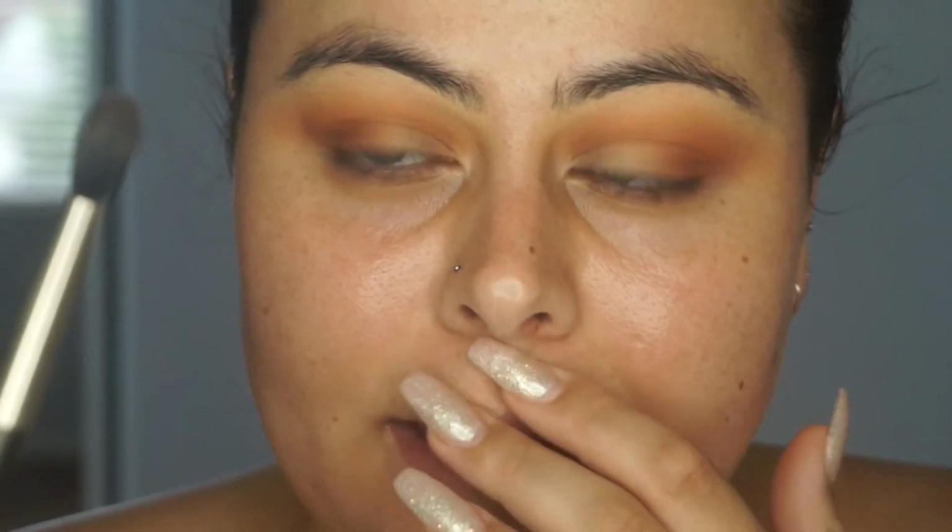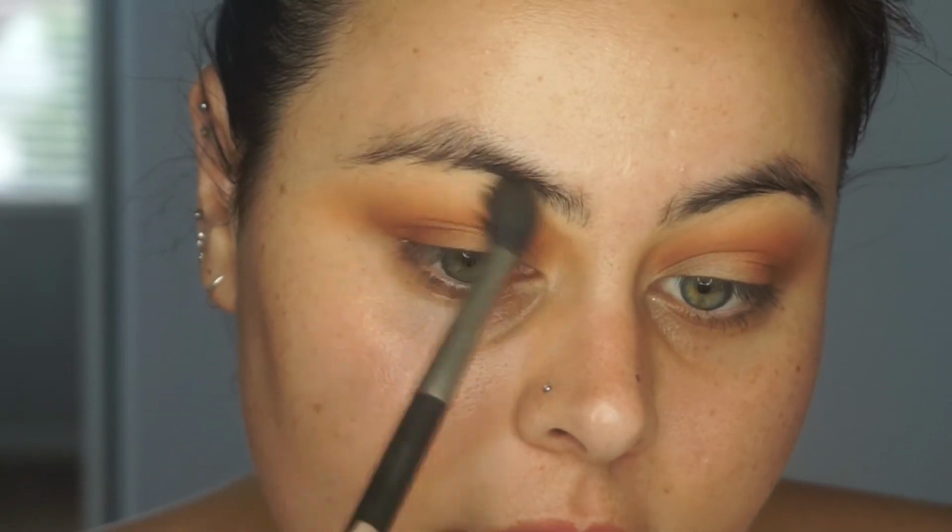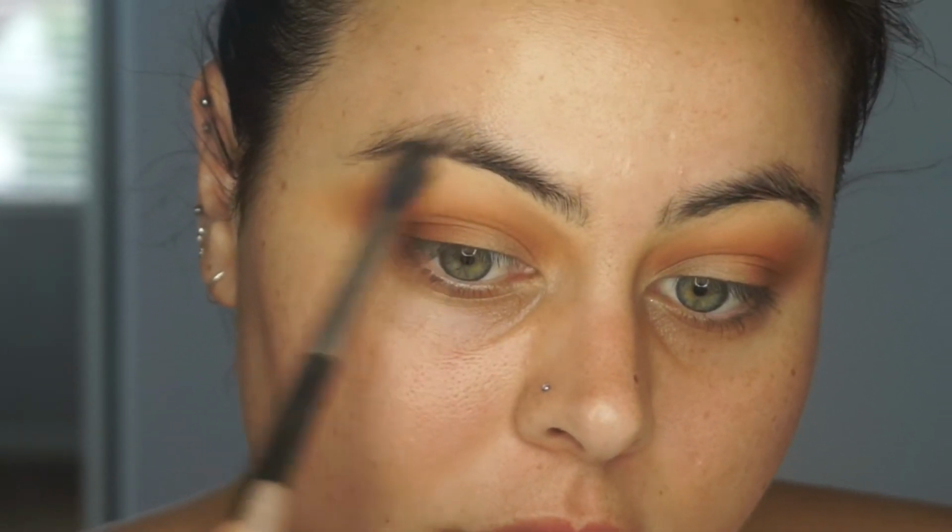Seamless. I'm going to go back in with my MAC 224 and just go over all the edges. Just blend that into nothing basically. It's just so seamless.